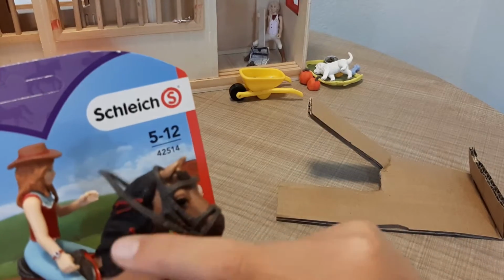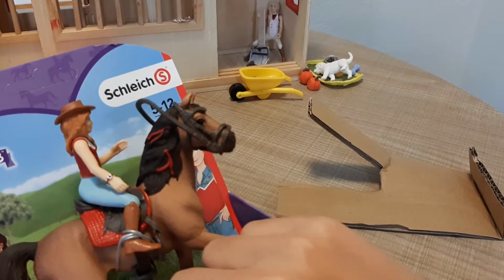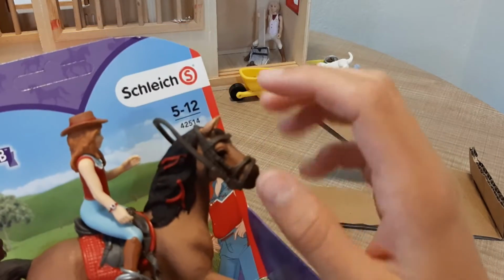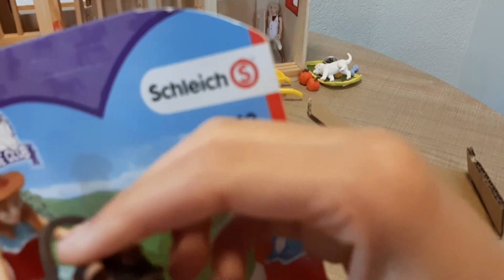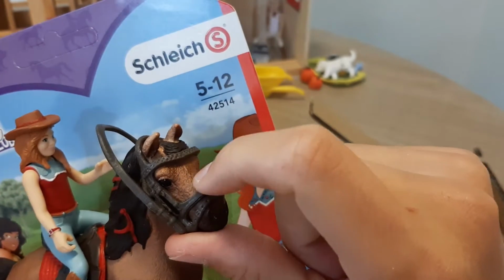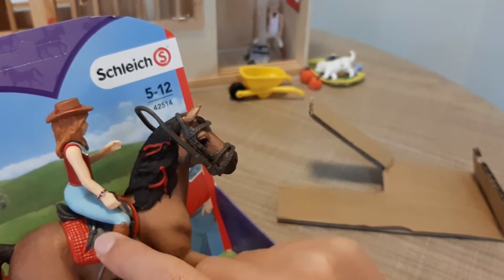I love her. She's a quarter horse, and she's got great hair texture right here, like detail. She's so cute. I just love the new Schleich models when they're still shiny. She's got these cute little red ribbons in her hair. She comes with a bridle similar to Lauren's, I believe, the one that came with Diablo, which is named Storm on the thing, if you all were wondering. These names are getting confusing.